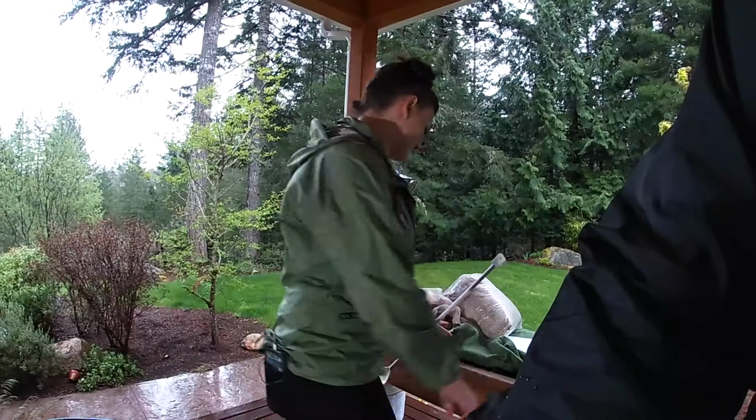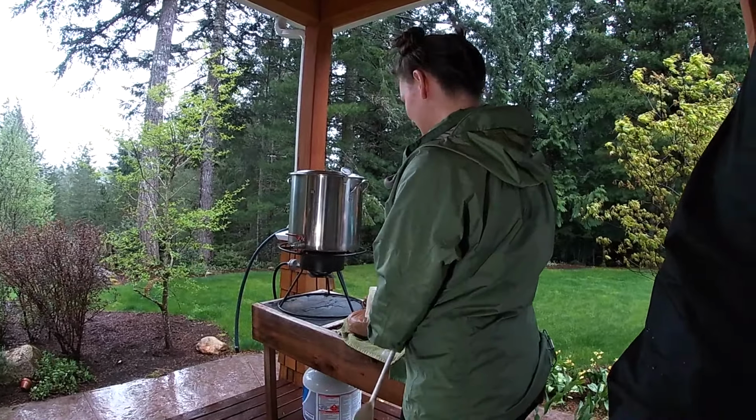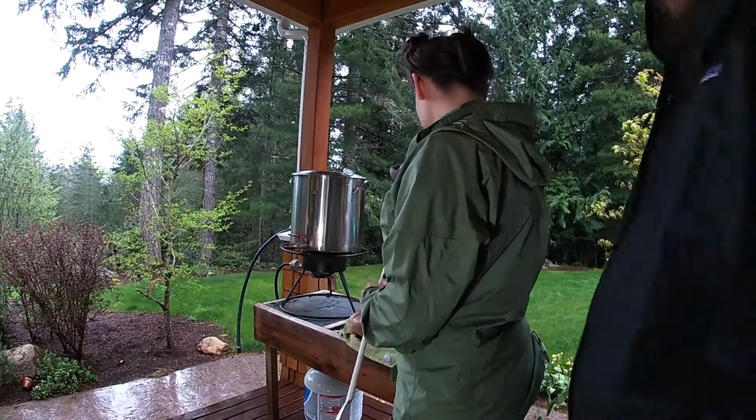Okay. Smokes. That's a lot of ingredient. It's the same amount as last time. Yeah, 10 pounds.